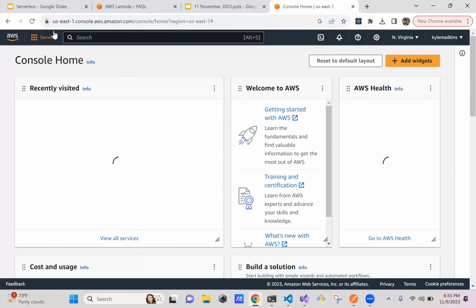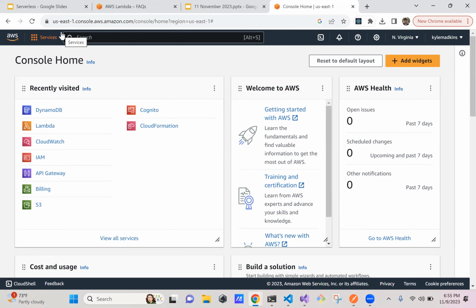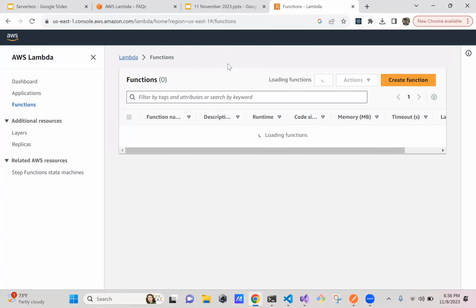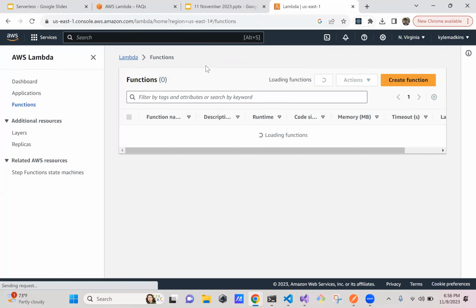Cool. So if you've never used AWS before, the console can be really intimidating. And that's why, actually, I'll talk about it a little bit later. There's a whole suite of products, or startups whose whole product is just a nicer wrapper around AWS. And they just call AWS services under the hood. It's gotten a lot better since last time I used it. Actually, it looks a little bit nicer. It's easier to find things.